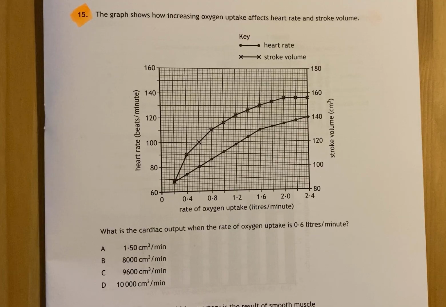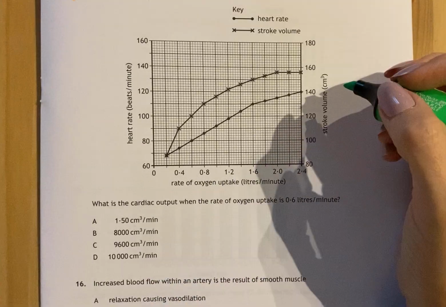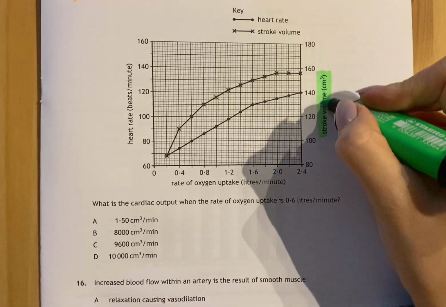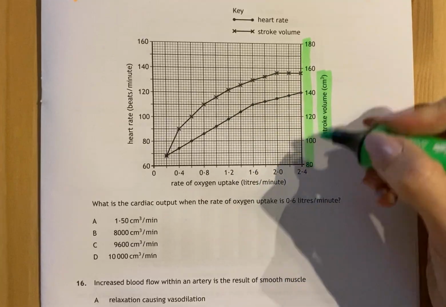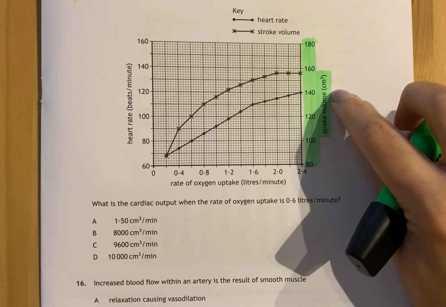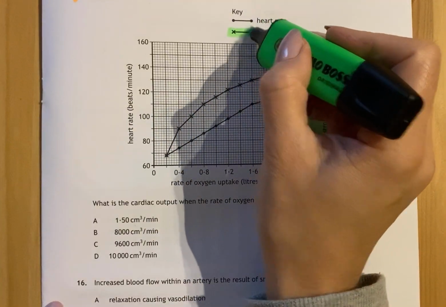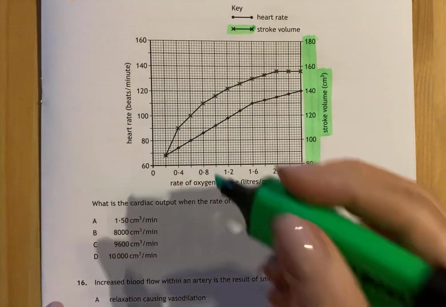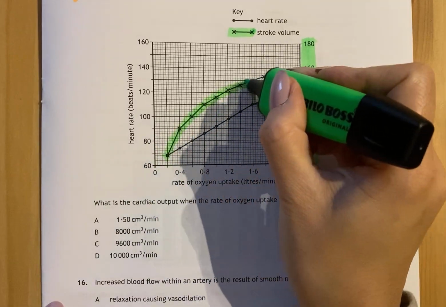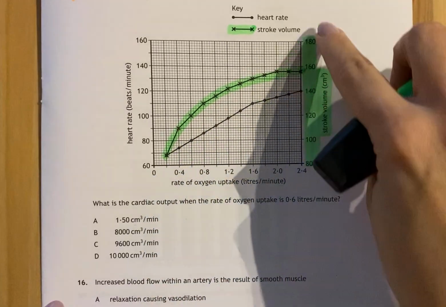That procedure basically is that you must highlight each side of the y-axis and which line it corresponds to, even before you look at the question, because you need to understand where you're pulling data from. So for example, stroke volume is on the right hand side here in this y-axis. These are the values for stroke volume, and take note of your units, centimetres cubed for stroke volume. Stroke volume is this cross pointed line, so when you're reading stroke volume off, you're reading it off this green line with the crosses, and off this green side.